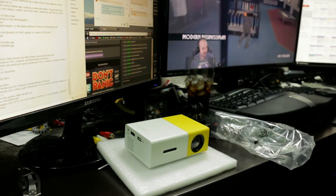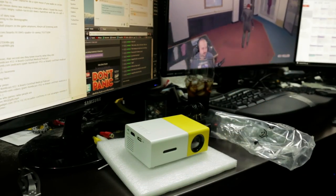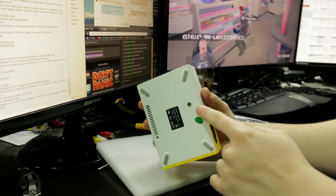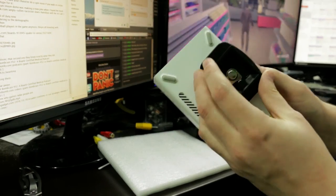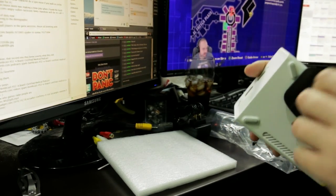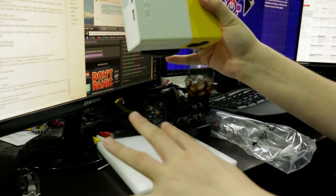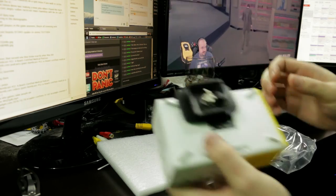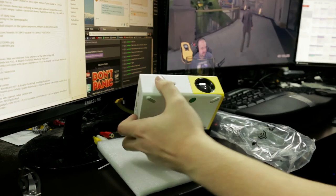We've unboxed the thing. I'll test it out in another video. I'm actually buying this for — oh, it has a quarter-20 mount. This is important. Do I have a tripod head? That's actually really important for what I'm using it for. I am going to use this for D&D. I'll have this hanging above the playfield, and basically everything I'm doing is being projected, and then the players can play inside of the space I project. Which sounds pretty cool. It's just a quarter-20 on the bottom — that makes life so much easier.